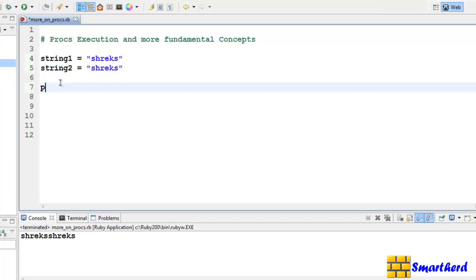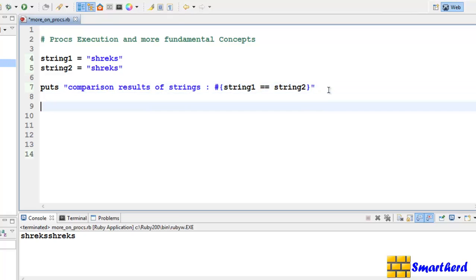Now let us print a statement: comparison results of strings, with interpolation string 1 equal to string 2. If string 1 equals string 2, then this is going to return a boolean value. If both are equal, then it returns true, otherwise it returns false.